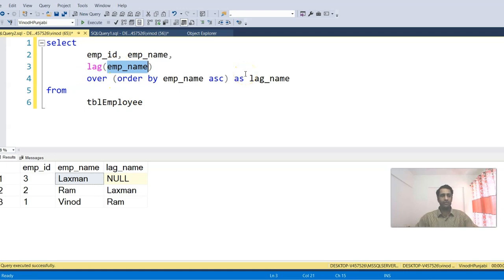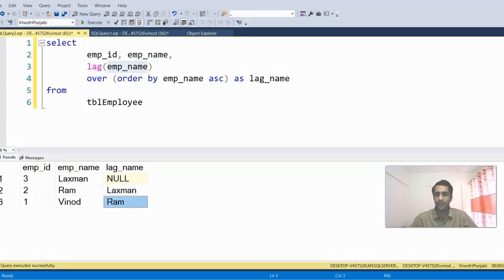When we apply lag on Lakshman, the record above Lakshman is nothing, so it will come null. Lag of Ram: the record above Ram is Lakshman, so Lakshman will come over here. Lag of Vinod: the record above Vinod is Ram, and that is what comes over here.